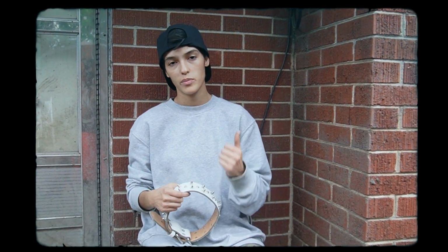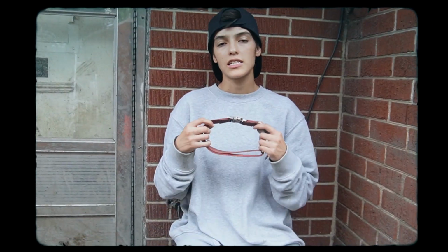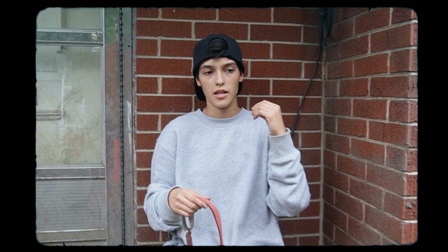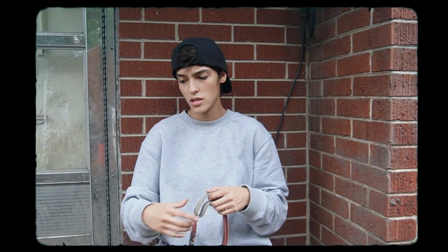So I definitely need to get Pluto another one that's not a training collar. But yeah, she had a collar like this, but it wasn't like this. It was just a thinner collar, and it was a cloth collar. And then somehow it got a... oh see, his collar is nice too.